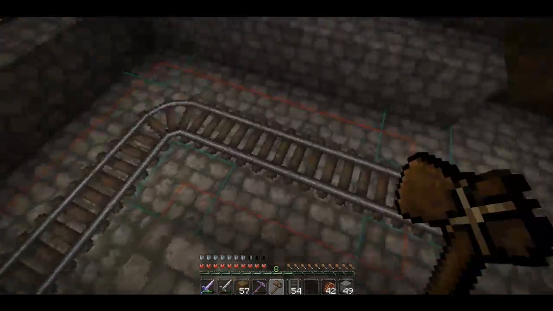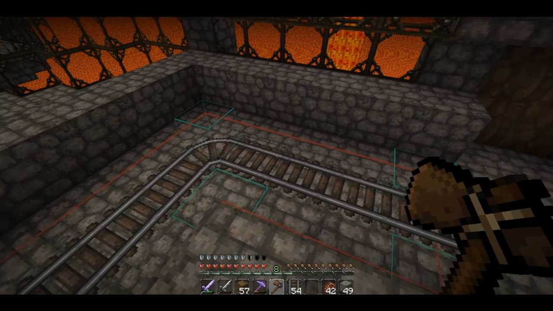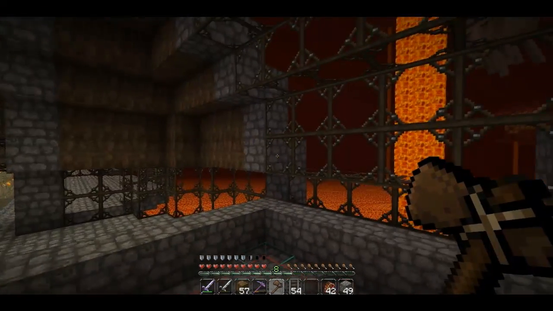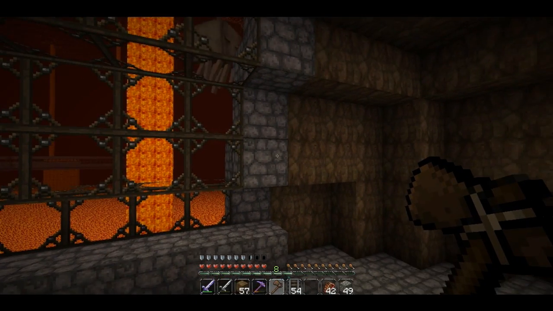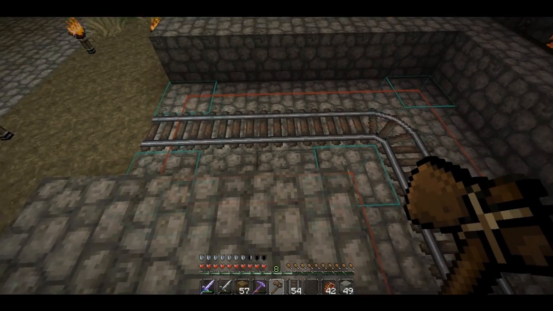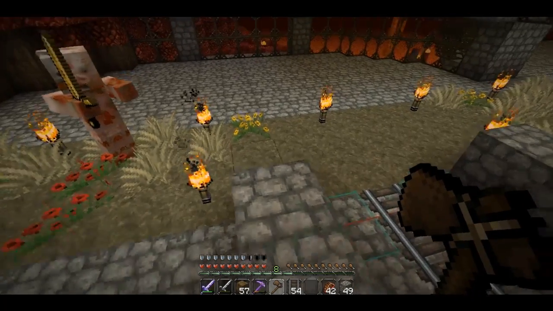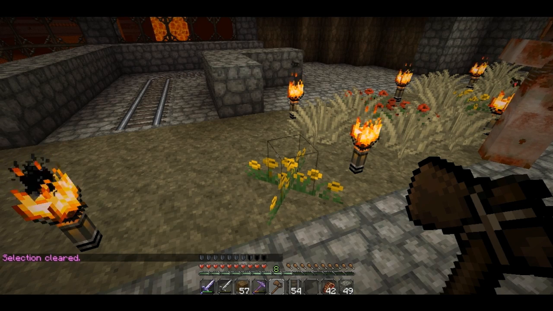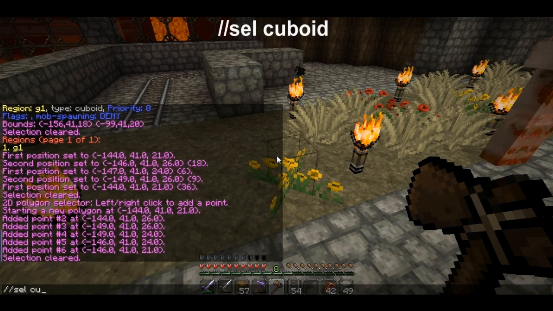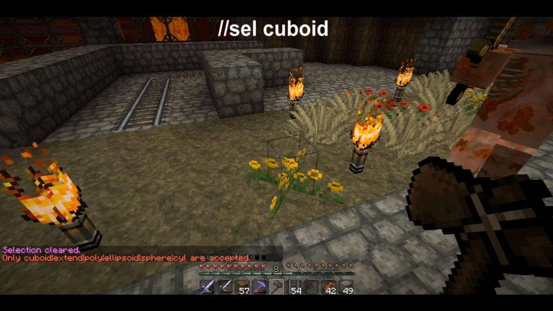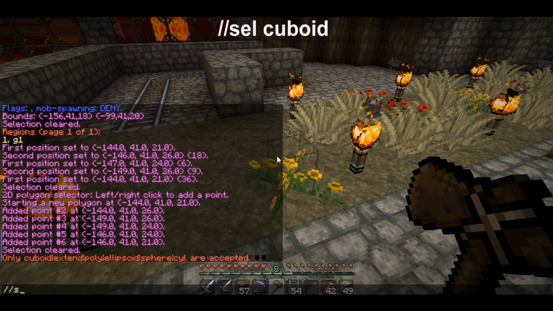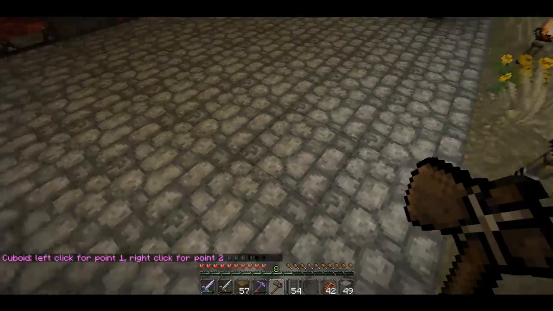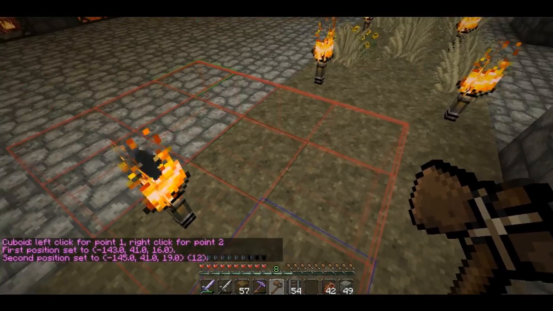So now it's chosen all those blocks inside there, and you could name that a region and set your parameters for it. So that way you could, if you wanted, start at one end of your track, like right here, and mark polygon mode all the way out until you got to your portal, and have it just one long continuous region. Okay, so that's one way of doing it as well. Let me mark that off. Alright, I'm going to put it back into cuboid mode. Select cuboid. There we go. That puts it back in the original mode where you choose one corner and choose the other corner, and it makes a box in between, okay?